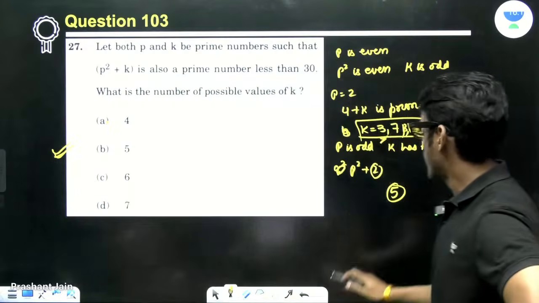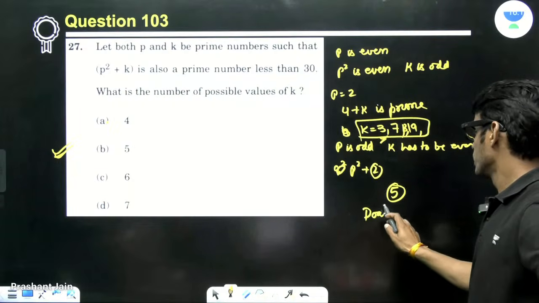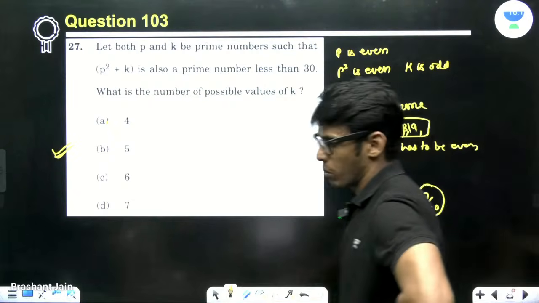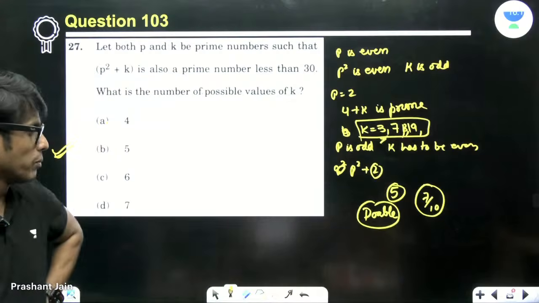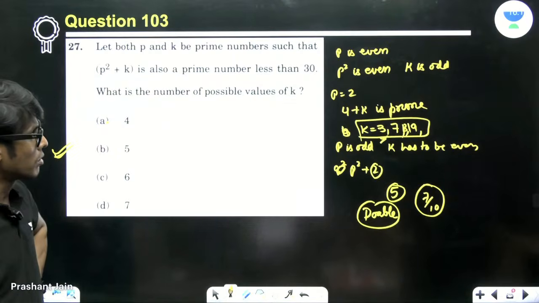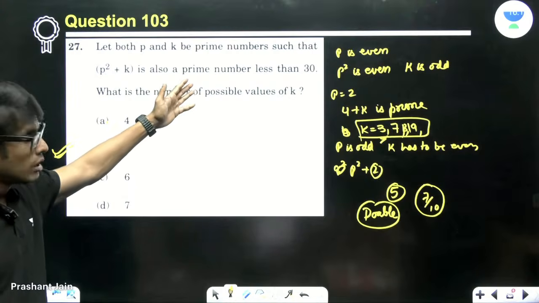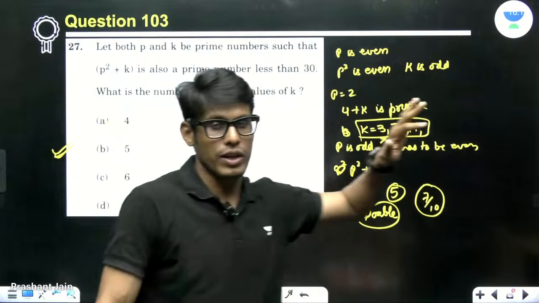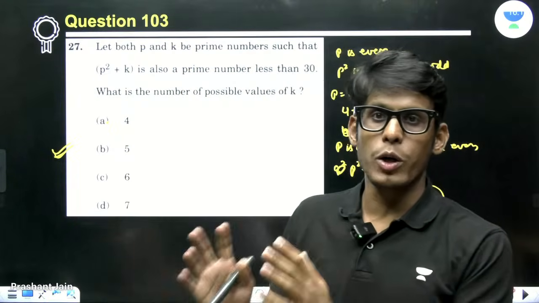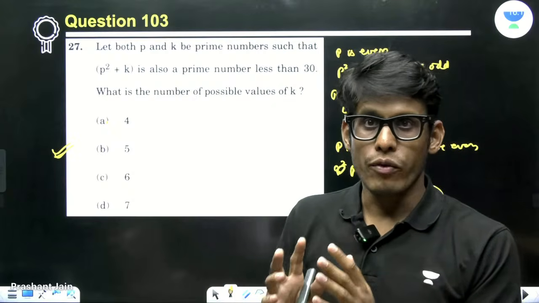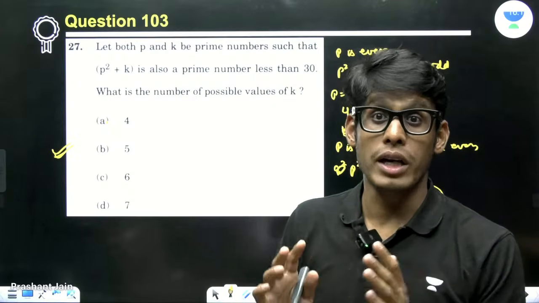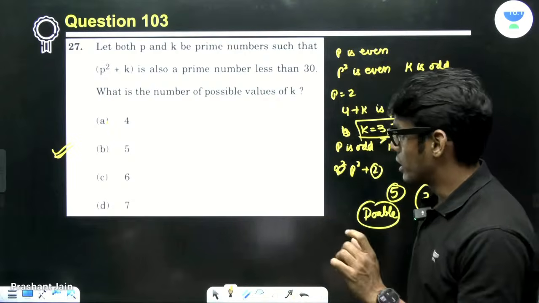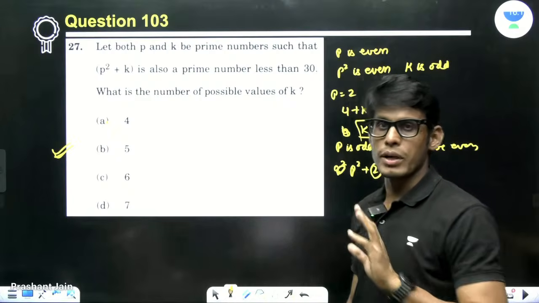But again, in my opinion, it's a doable problem. 7 out of 10. It has to be a doable problem because it was not lengthy to understand. If you see, this is the distinct difference between the 2023 paper, 2022 paper, and 2025 paper. Till now, we have faced 3 prime number related problems. They will pick one concept and ask repeated problems from it.